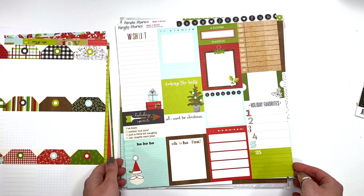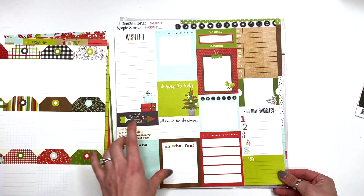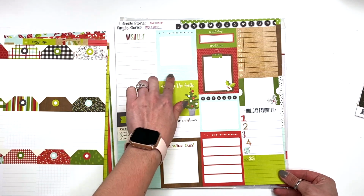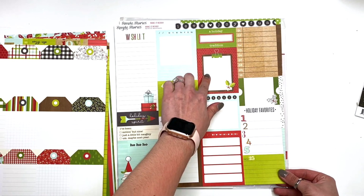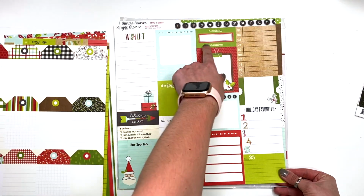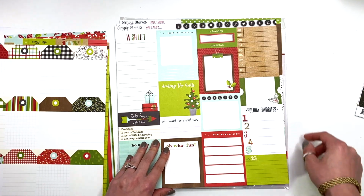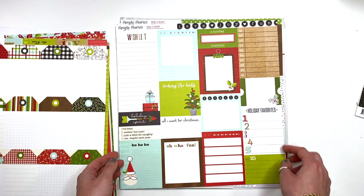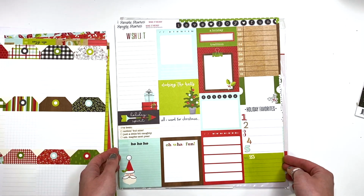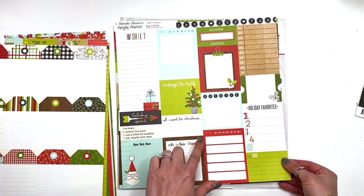Then this one is more cut aparts, but these are journal cut aparts. They're not like the 3x4s with sentiments. This is more of the journaling ones. So here you would write your wish list. Here you could add a photo and do some journaling. Do more journaling, talk about what your favorite holiday tradition is, and then have photos representing that. This could be another list, maybe what you want or what you want to make for the holidays. And I guess that could be here also, holiday favorites, but that could also be holiday favorite games or whatever it is. So this collection would also work really great in a December daily.